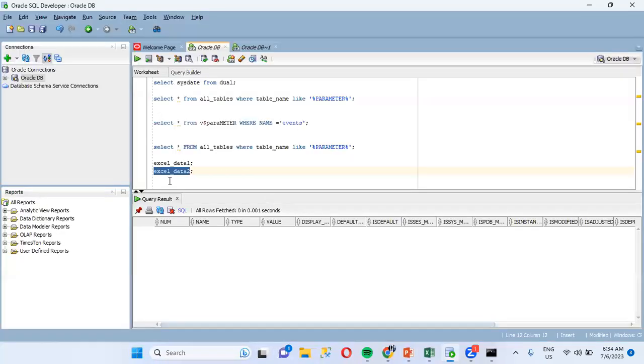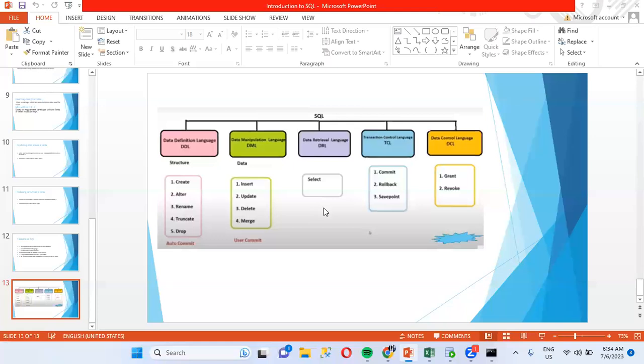Okay. So by mistake, instead of processing data sheet 1, I have processed data sheet 2. So now what will be the solution? The solution will be, you have to roll back that particular transaction, roll back that entire transaction. Either we have to delete, or we can go ahead and truncate it. These are the options that we have.